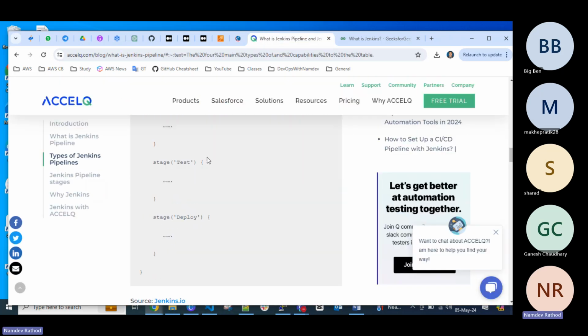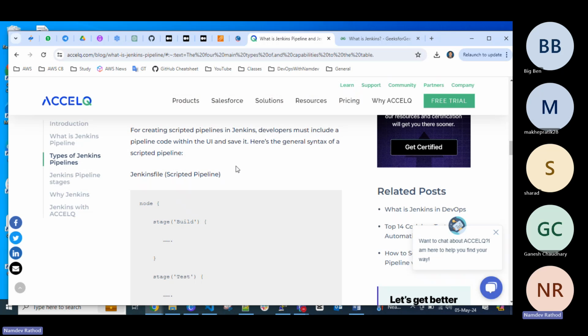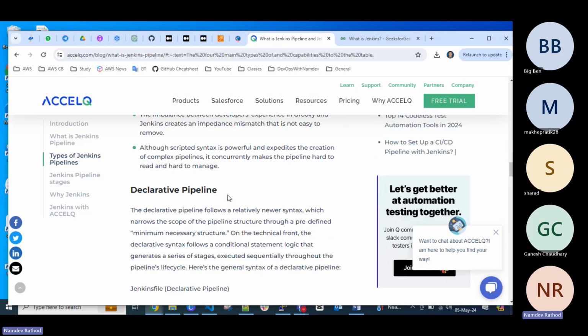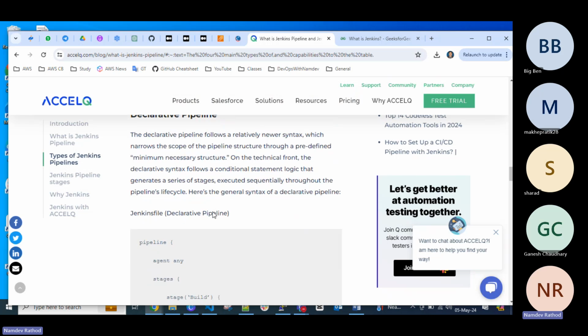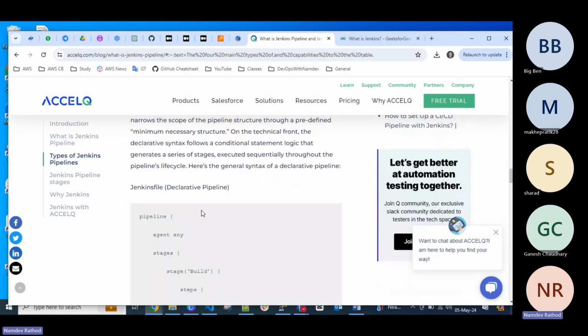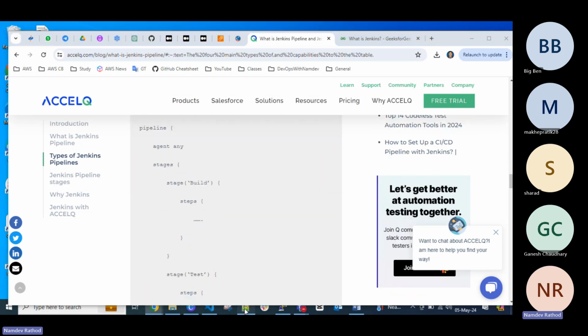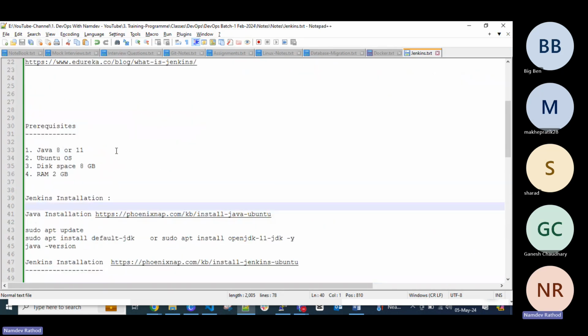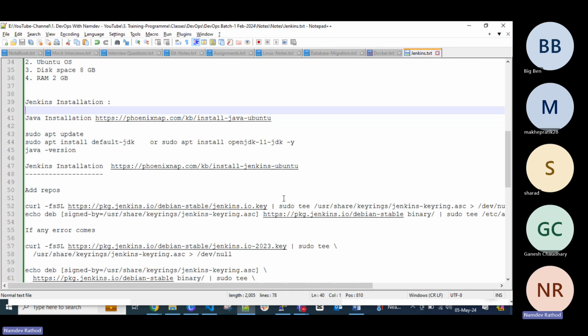There are different things we will definitely see, like Jenkinsfiles and scripted pipelines. I want to cover that in the CI/CD pipeline, because in Jenkins people sometimes follow the declarative pipeline and multi-branch strategy as well. I have made a note of that, so I want to show it when we do the CI/CD pipeline setup.